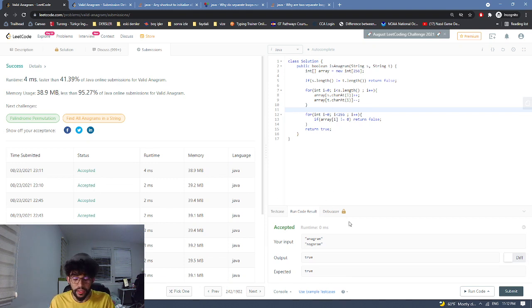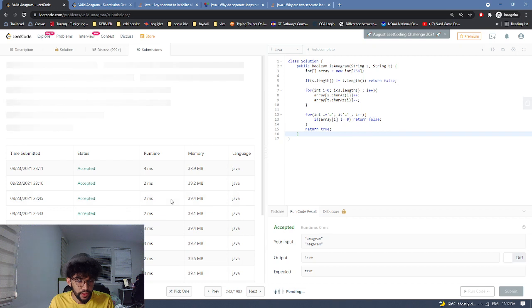That could be another reason. And here, instead of starting from 0 to 256, I can start from A and go up to Z, because I'll just run between 26 characters.